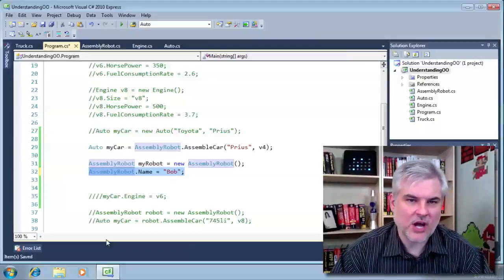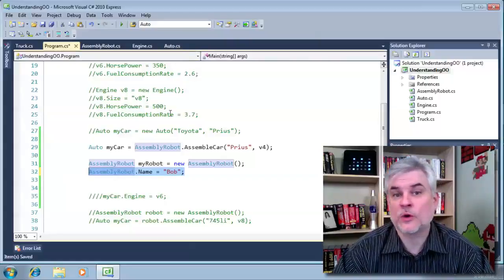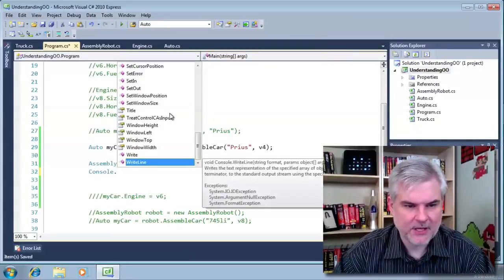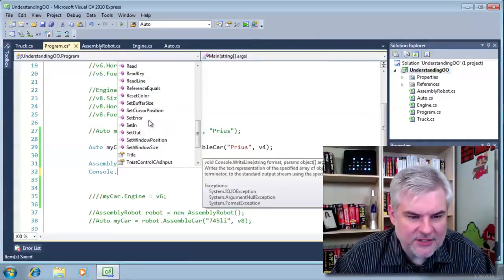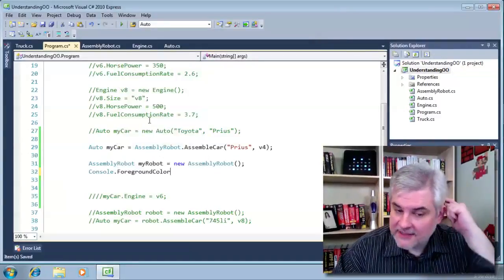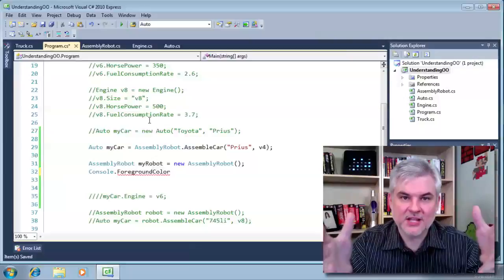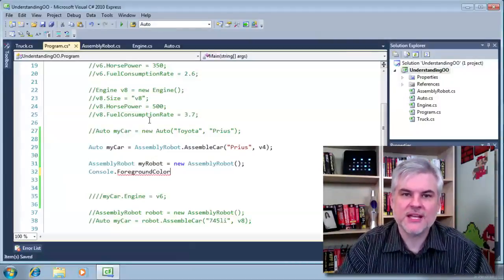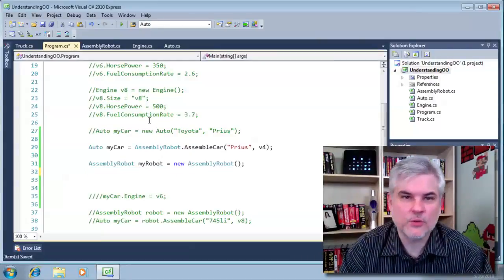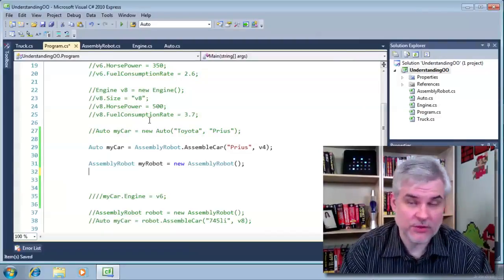It kind of works like a constant value that's available across your entire application. So it's not used as often as the static method, unless you're trying to, again, work with one instance. For example, in the console window, we did something like the console color, right? Or back color, or foreground color. There we go. And in that sense, Console is only referencing a single logical container, a console window. So setting its property there makes sense, okay? But if we were to have multiple console windows, you wouldn't make it a static property. You would make it an instance. Same is true with all of its methods as well.